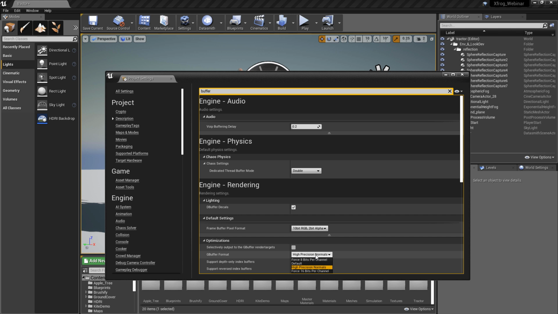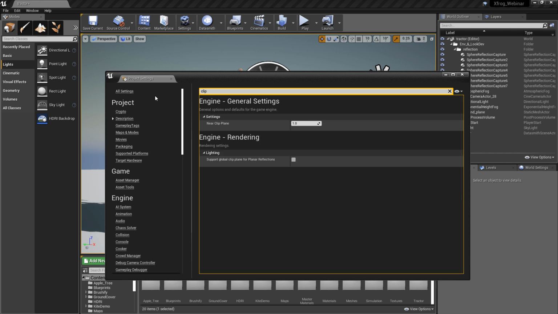Now on the static mesh actors, there's also a couple toggles, and when you bring in data through Datasmith, they're actually already turned on. So I imported this data in through 3ds Max via Datasmith, so everything is already set up and ready to achieve the maximum quality, which is pretty cool. There was one other thing that I changed in the project settings, and that is the camera clipping plane. The near camera clipping plane has a default value of 10. I pushed that down to 1 so that as we zoom in on the tractor or get close to some vegetation, it doesn't get clipped with that default value of 10.